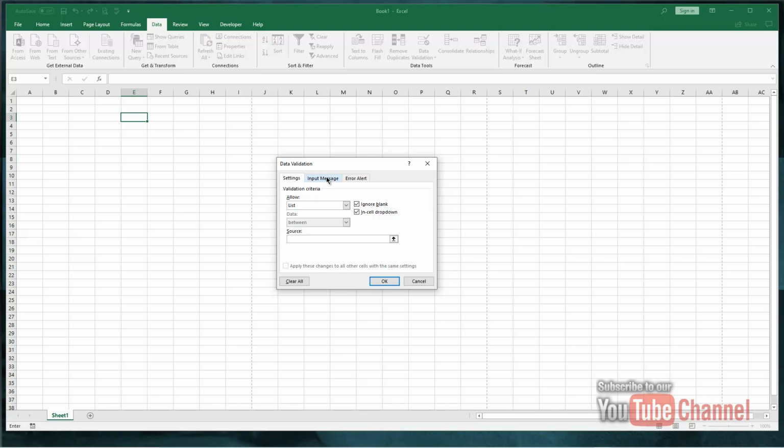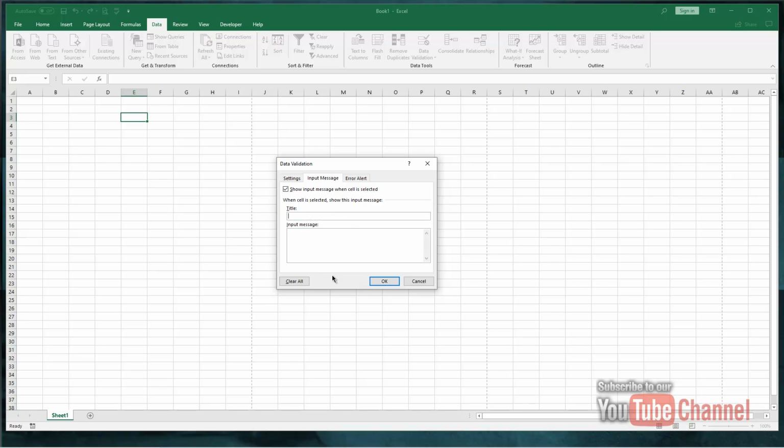And then here you can give it a message. You must enter source. Okay, let me say any value, input message. So when that cell is selected, yeah, you can show a message here, giving a title and input message.